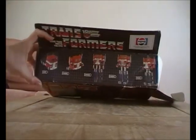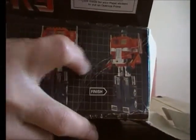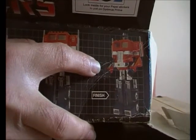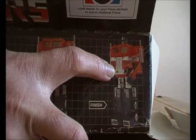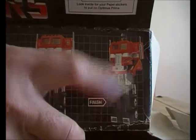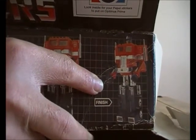And if you look closely, you see that G1 Optimus Prime here has no yellow stickers for his indicator lights at the front. A black line on his number plate crosses out the word Diaclone. Though this one looks real cool, because he has a bloated fist and bloated gun.